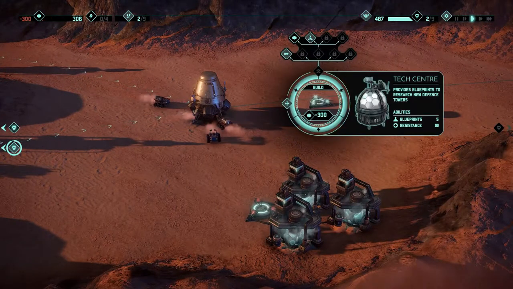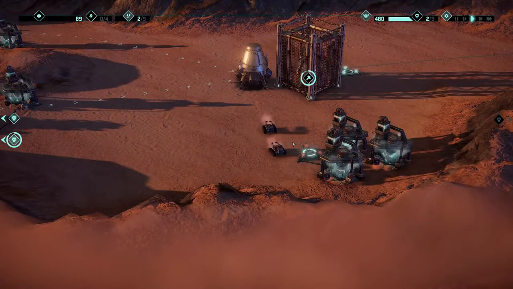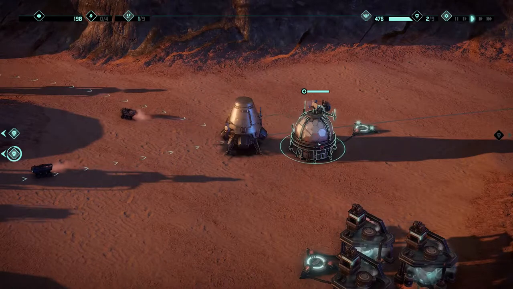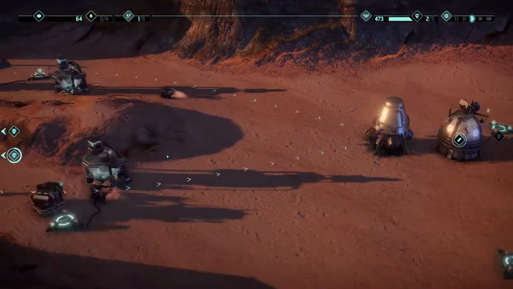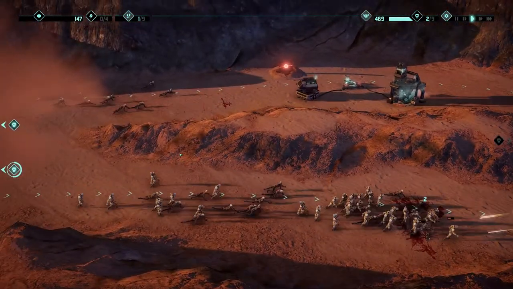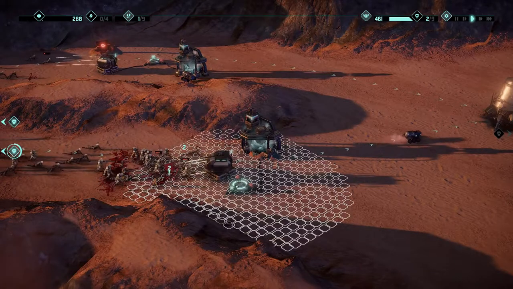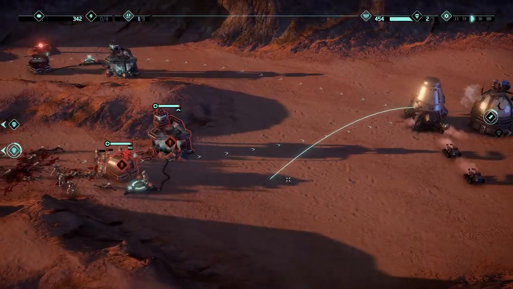We need to build a tech center as well, which we can now. And we need to get someone in there. And research rockets, because we're definitely going to need those. Look at all these things. Jesus. We do not have enough birds out there. Let's send someone out here.